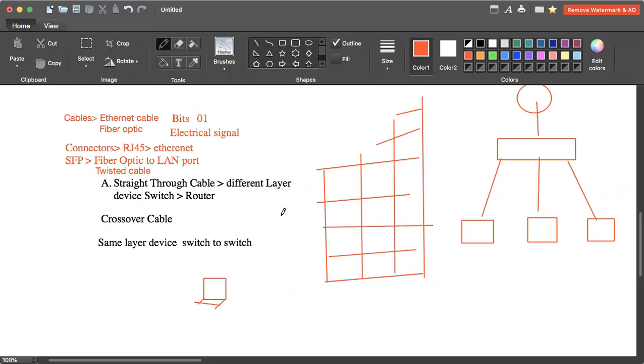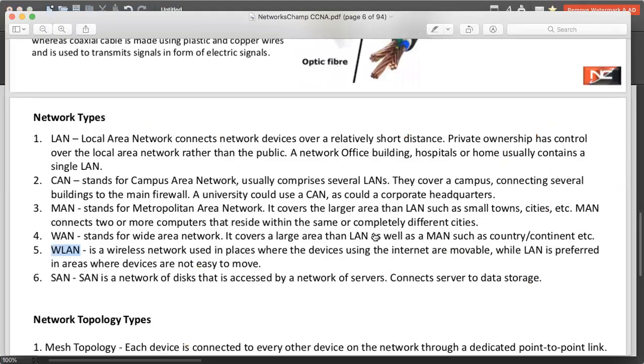This will connect to an access point, through the wireless signal, isn't it? If this is a desktop, it will connect to the switch. Now the access point and switch also would be connected. You might have seen here the network.